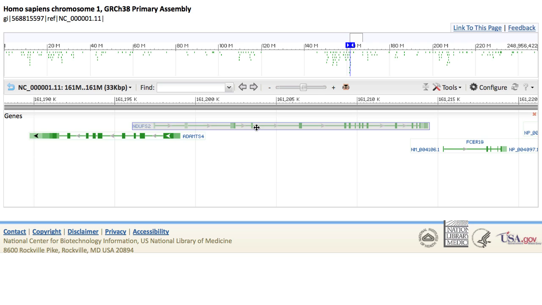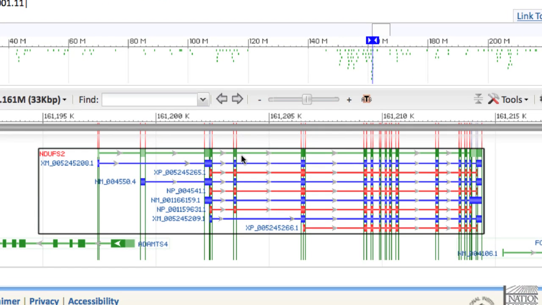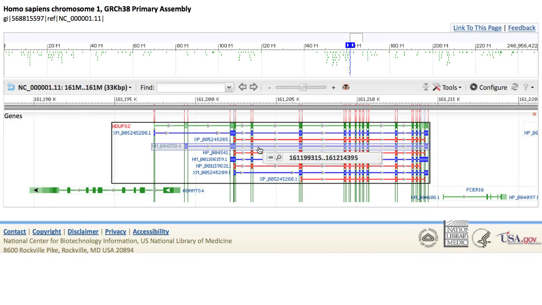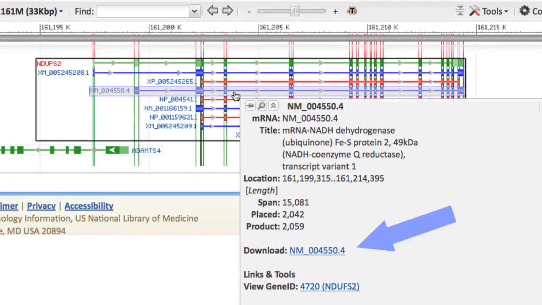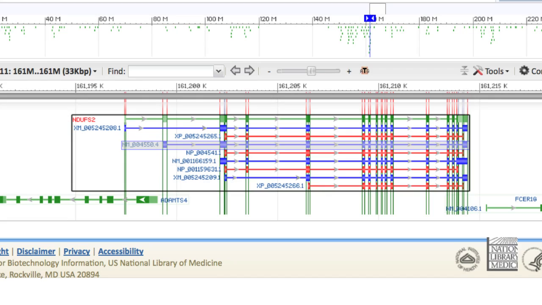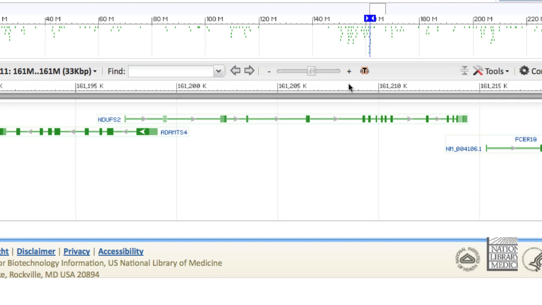Back in the Sequence Viewer, one way to quickly see the underlying objects in this merged gene display is to click on the gene feature. You now see the 4 transcripts and proteins. There are 2 ways to download the FASTA from this view. Mousing over one of the objects displays a pop-up menu containing one option, or you can right-click on the object to get the download menu that I showed earlier. If you want to change back to the merged view, simply click in the coordinates bar above the uppermost track.